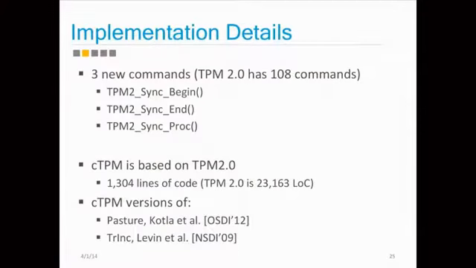For implementation details, in total, cTPM adds 3 new commands on top of the 108 commands in the current TPM 2.0 specification. And the usage of these commands is covered in previous slides. Our cTPM is implemented based on the TPM 2.0 reference implementation.